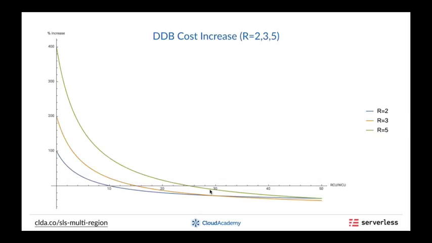So of course, this is a simplified model. It doesn't take auto-scaling and the DynamoDB storage costs into consideration. But I think if you visualize this, it's a powerful tool to understand when going multi-region is cost-effective. Since what you gain is not just latency, you actually get failover across regions.